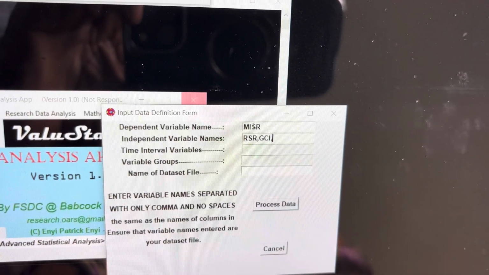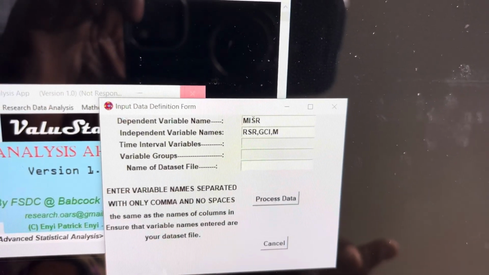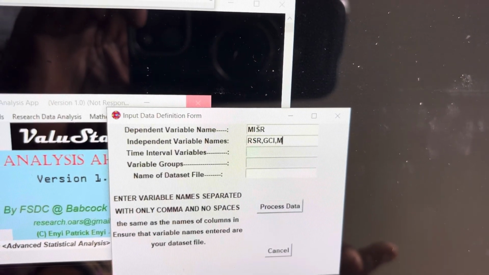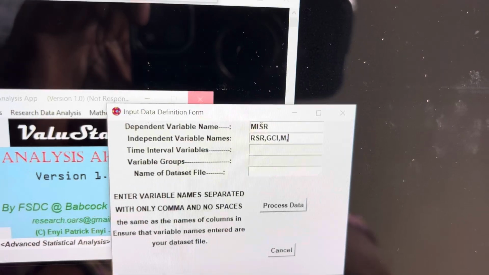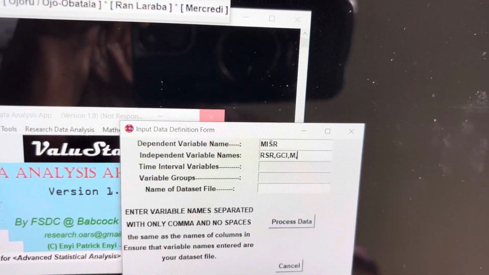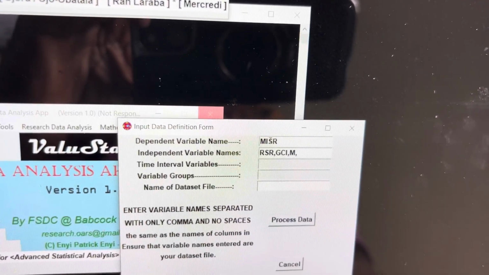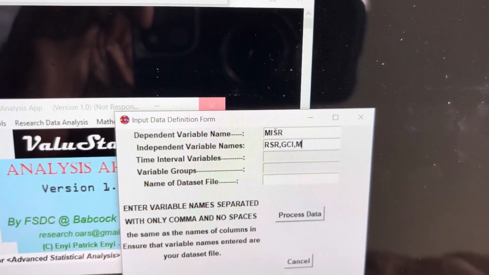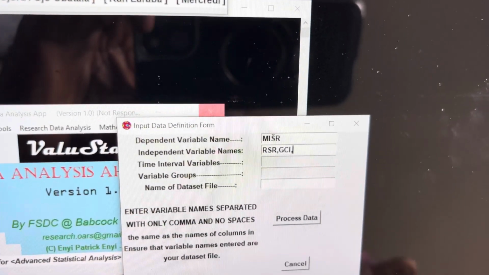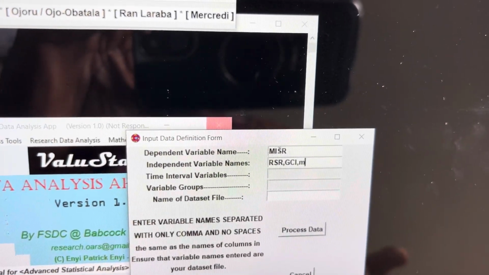Then we have M, which here is not in capital.